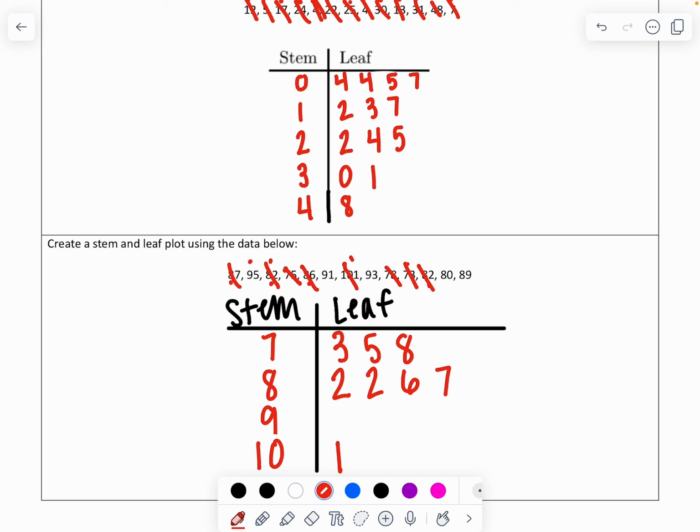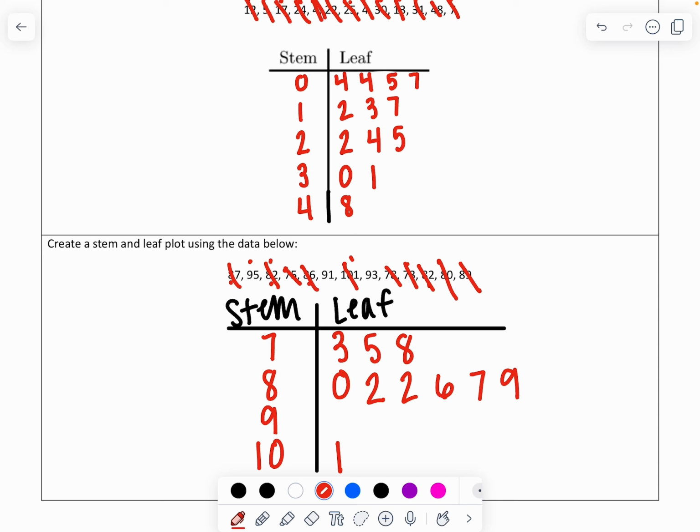Oh my gosh, I forgot the 0 on 80. Okay, so we got to move these over. Sorry, hopefully you caught that and you're like, what the heck is she doing? It's twice I've messed up. Okay, and there's a 89. Okay, so there should be 6 numbers with the 8. Hopefully you worked a little bit ahead and caught that.